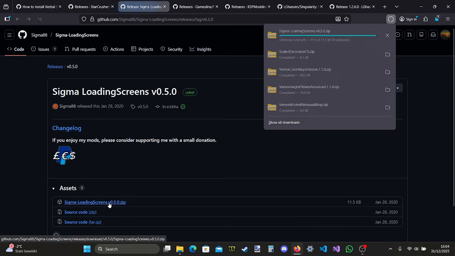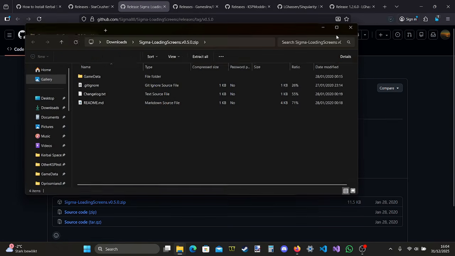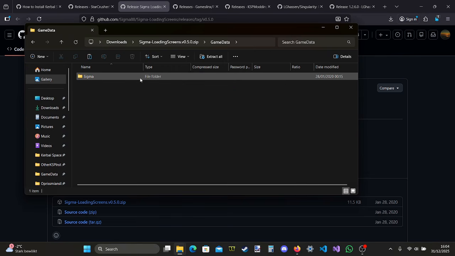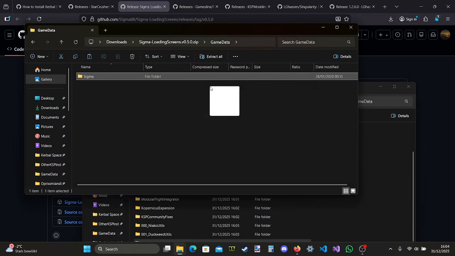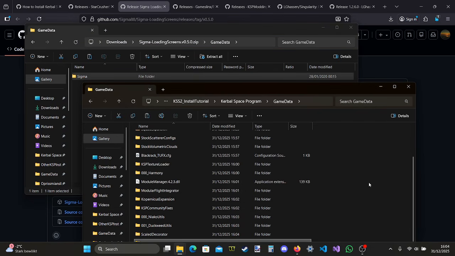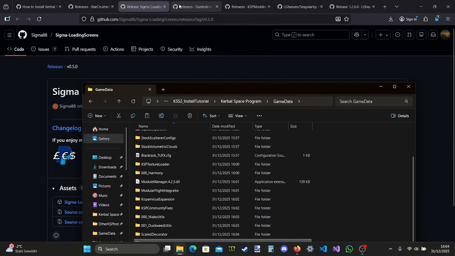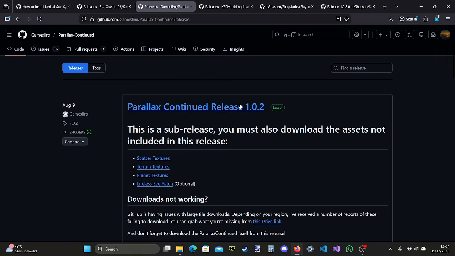Another thing that I will install is Sigma Loading Screens, which will enable custom loading screens for KSS2.